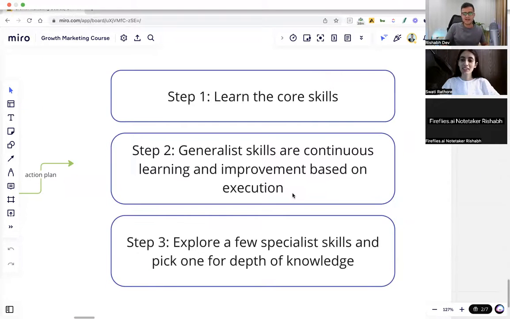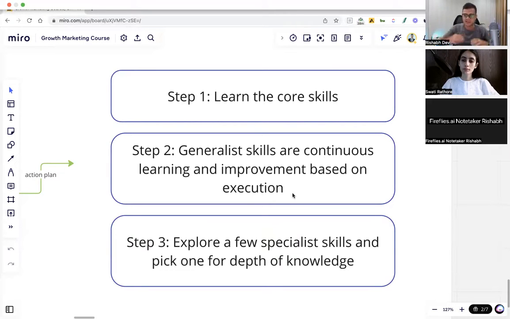Great. Yeah. Then finally, you can explore a few specialist skills and pick. I have suggested one. If you're a beginner, just pick one for depth of knowledge. But in your case, I said 3 because you've already been doing marketing and working with me for some time now. But I would say that for you, the steps would be bottom up, right? You will have your specialist skill set.